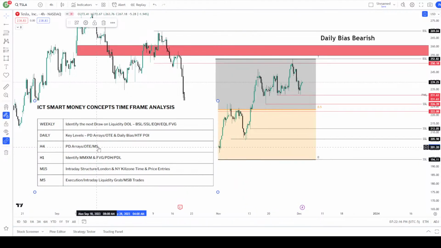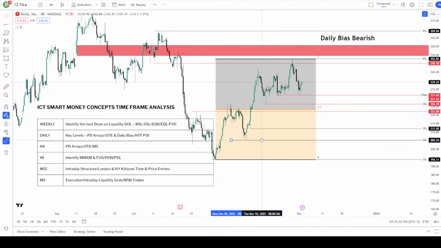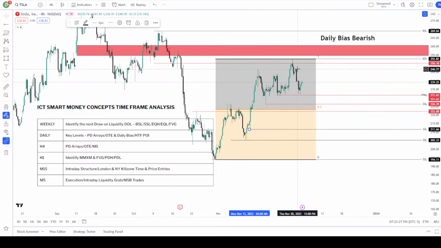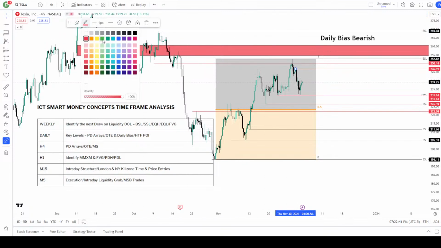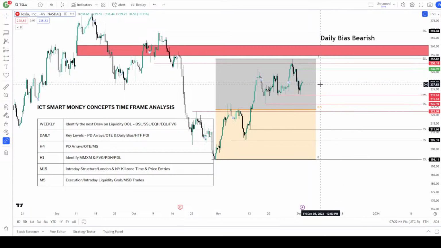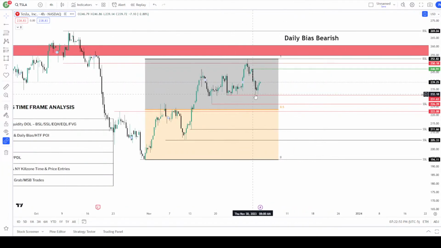Okay, so again, premium discount arrays. We've already got the majority of them on our chart. We'll just adjust those slightly. And we have another high there that we're going to put. We got equal highs there, and those are on the premium side, but they're also buy side. So I want to mark those off as green so that I can differentiate those. So I got buy side right here. That is another premium array that was not on our other chart. And now these are all relative equal lows, so we don't need to put another level there.